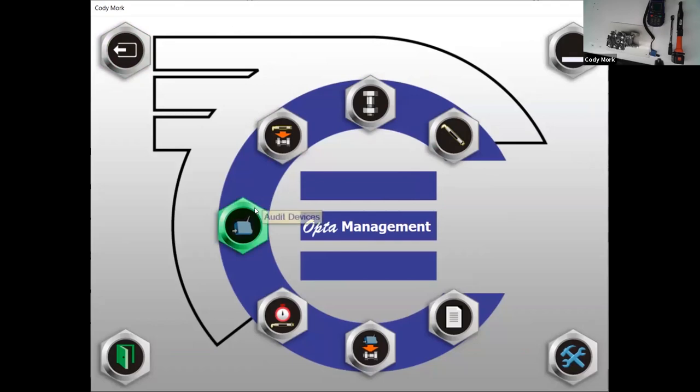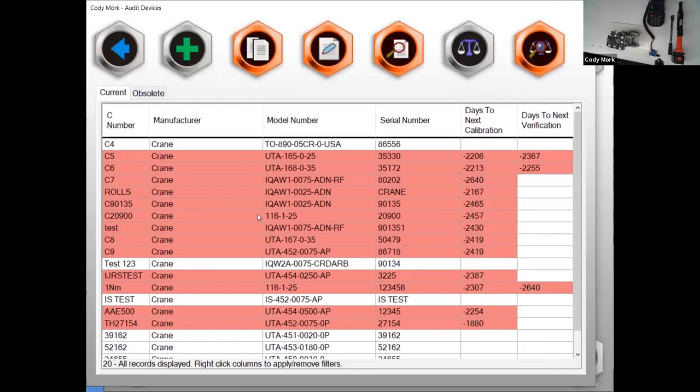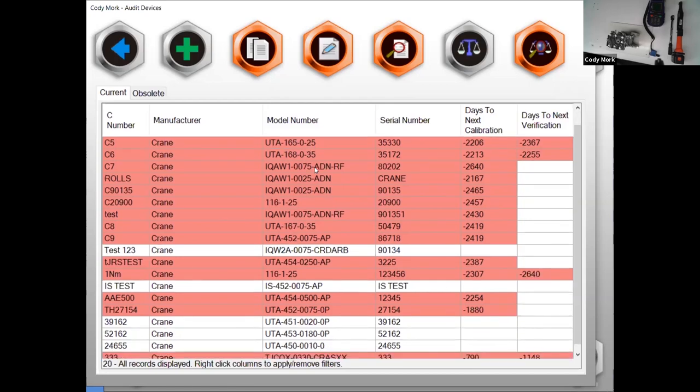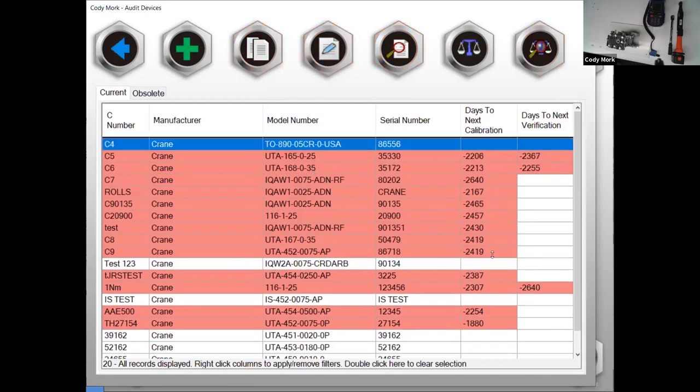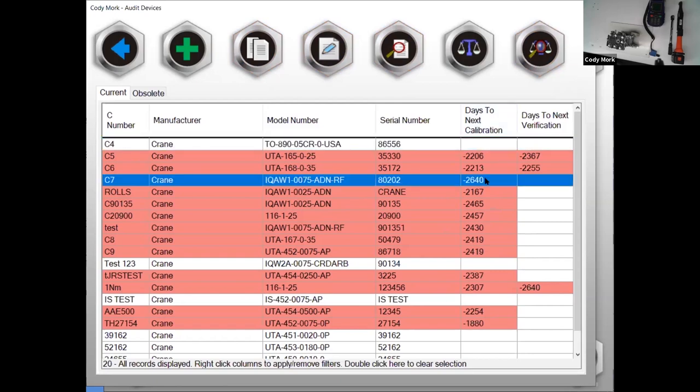Now moving on in the software package, we also can maintain our records for our audit devices. As you can see here in my database, I have a list of all my Crane devices that I use for auditing. So I have rotary transducers, stationary transducers, IQ wrench, the various different devices that Crane offers. And I can also maintain days to calibration and verification. You can see some of my records are quite old here and have exceeded their calibration date, so you'll also notice that they are red. There is a calendar function that you can assign specific days till due date to highlight, so you have more of a visual indication here as well.